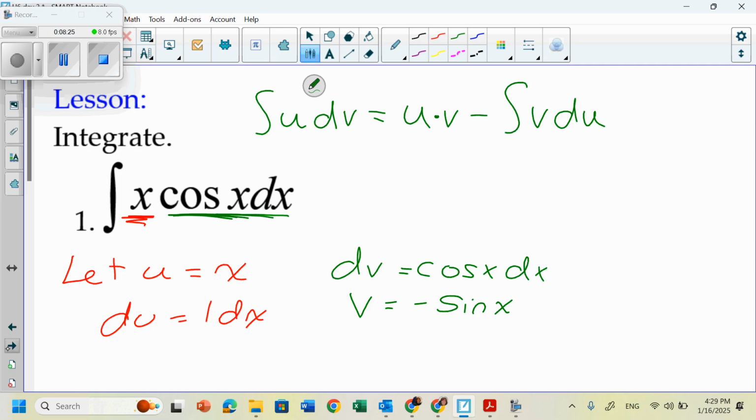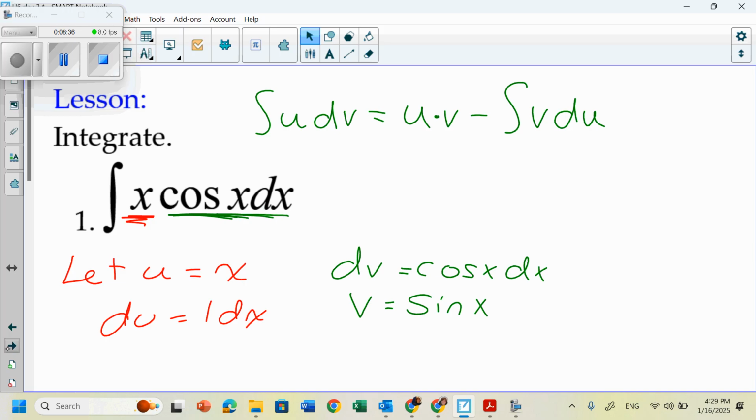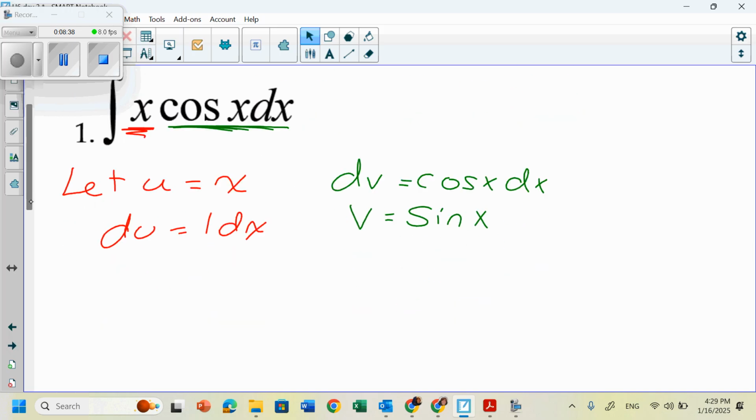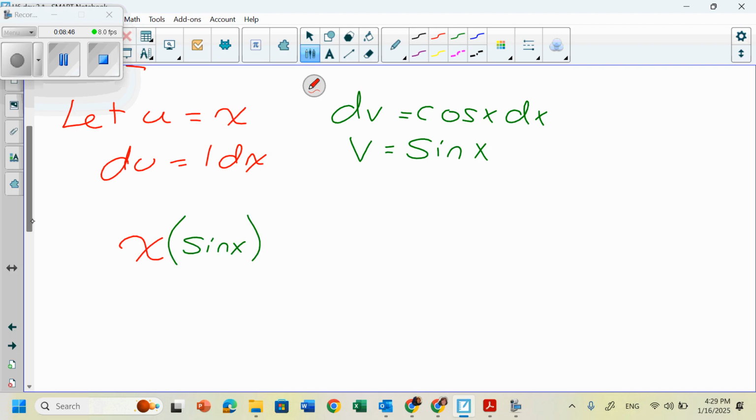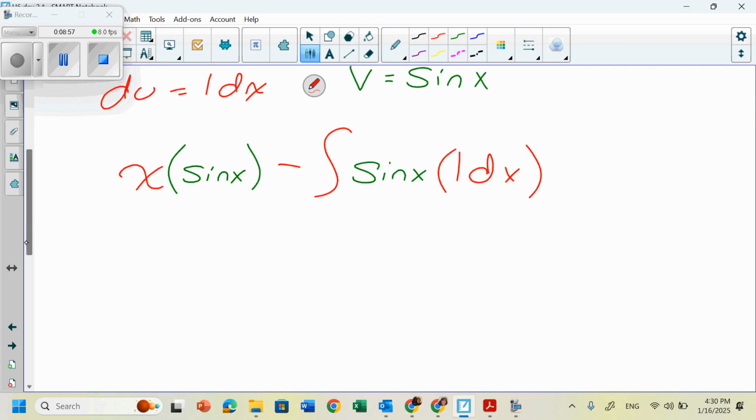We're going to follow the green formula up top. So it is uv, so u times v, minus the integration of v du. I'm going to simplify this. I don't have to do this, but sometimes it's just easier. So this is x sine x minus the integration of 1 times dx times sine x, which is just sine x dx. You don't have to write the black. I did it so you can see the simplified version of what's in the multicolors.